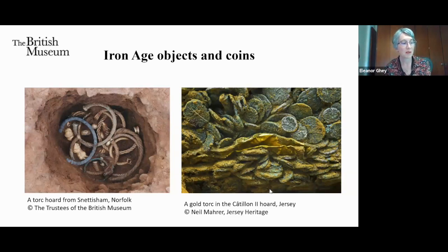Later in the Iron Age, hoards of objects were deposited from time to time, but coins quickly became part of this behaviour once adopted in Britain from the mid to late second century BC onwards. At Snettisham in Norfolk, a whole sequence of hoards was deposited in a large enclosed area with striking deposits of torques in various states of damage and repair. This site is currently being prepared as a British Museum research publication and we've been re-examining the coins as part of that. These torques were joined by Iron Age coins, and the Great Torque had a quarter stater lodged in one of its terminals. Further individual coins and groups were deposited in the surrounding area well into the Roman period.